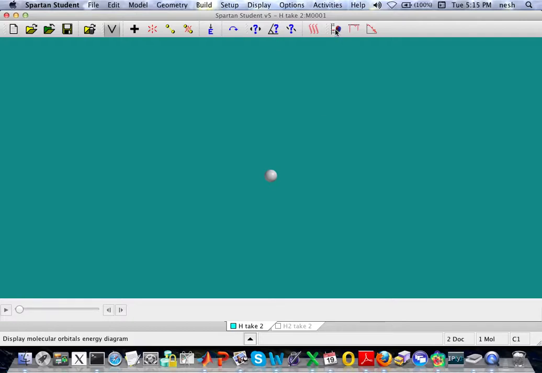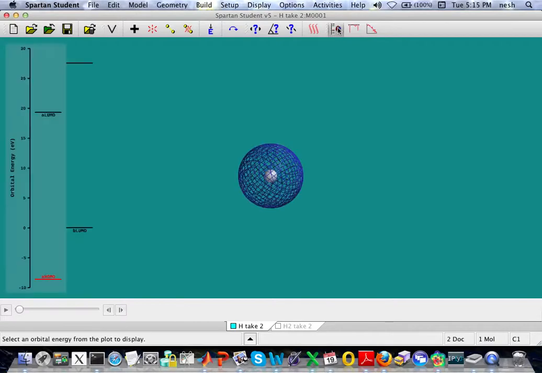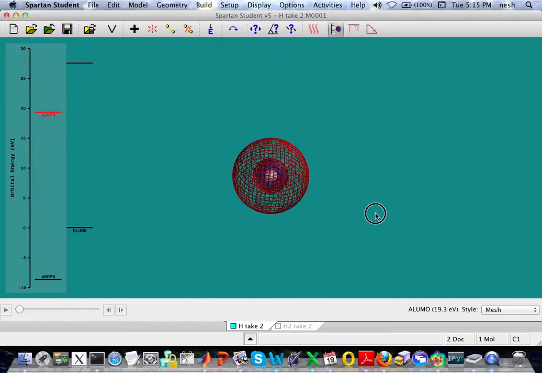Once you get to there, though, you go to this little icon up here for the energies, and I've already set this up to show it in mesh view. So there's what's called the HOMO. That's the 1s orbital, and here we have the 2s orbital, and you can see that it's different and bigger. All right, so that's the 1s and the 2s. And the point to note here is that that 1s orbital down here has an energy of minus 8.6. We'll come back to that.